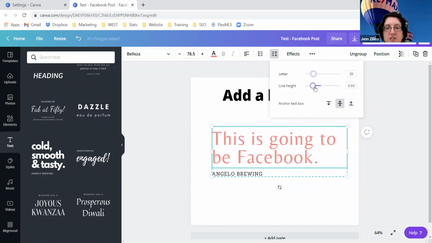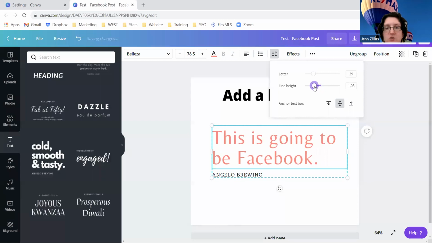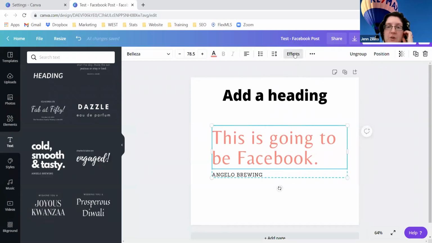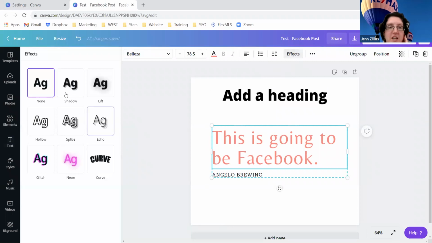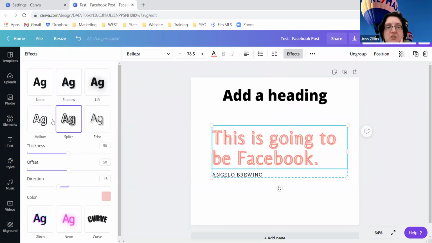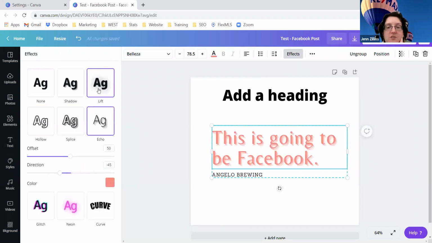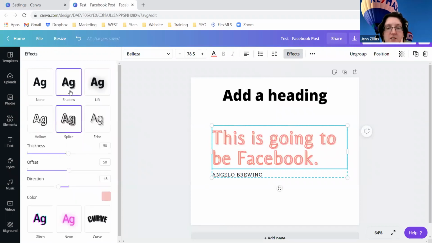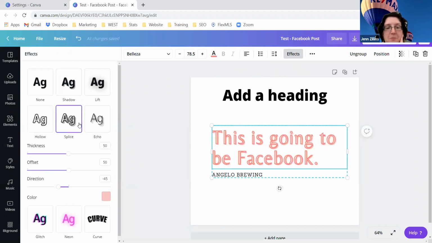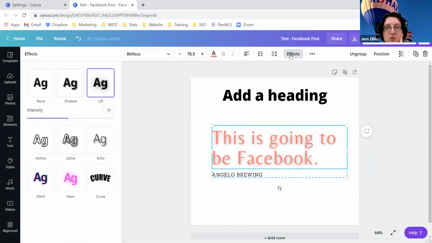This is just extra design if you wanted to do some type of extra design with it. Same with effects. I won't go into that, but when you click on effects, it allows you to change the effects of the text. So you can do a lot of stuff with designing text, not just images. It's not just an image program, but if you wanted to create a Facebook post that was just text, there's a lot of things that you can do.